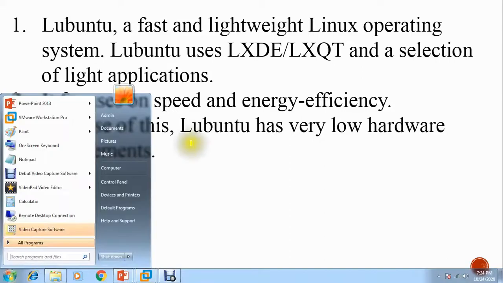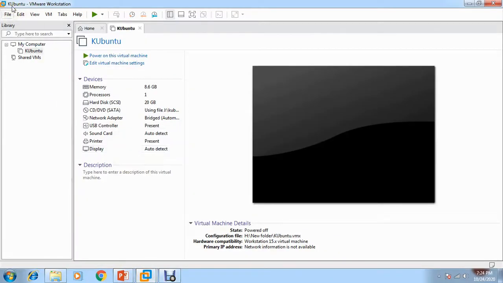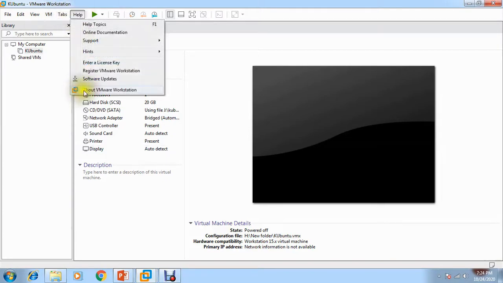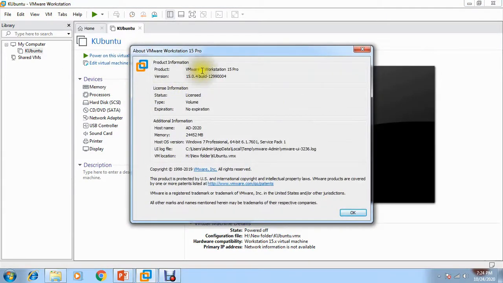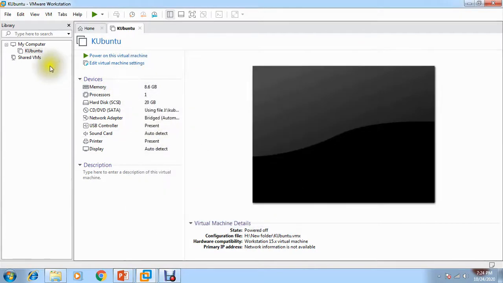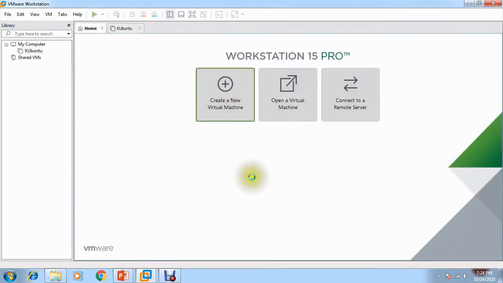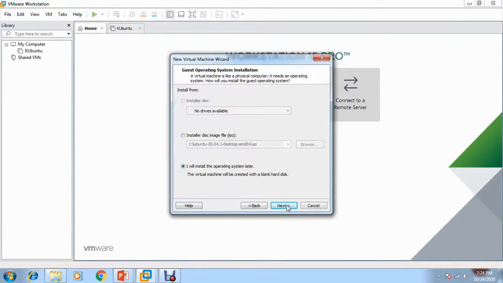So guys, I'm using VMware Workstation 15 Pro. In my previous video I spoke about how to install Ubuntu and a couple of its features. So today we are going to install Lubuntu. I will create a new virtual machine here, and let me see if my drive is connected where I have the ISO images.